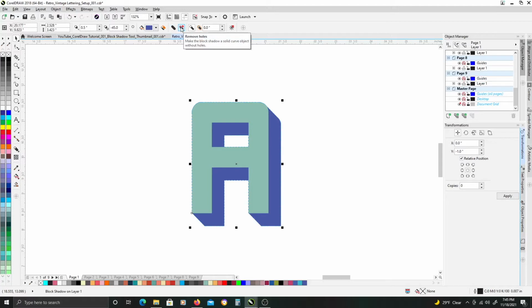The next button over, the remove holes, when you turn that on, any visible holes between the shadow and the original object, it gets rid of that. So you can see the inner hole of the A, it just makes that blue one solid object behind there.